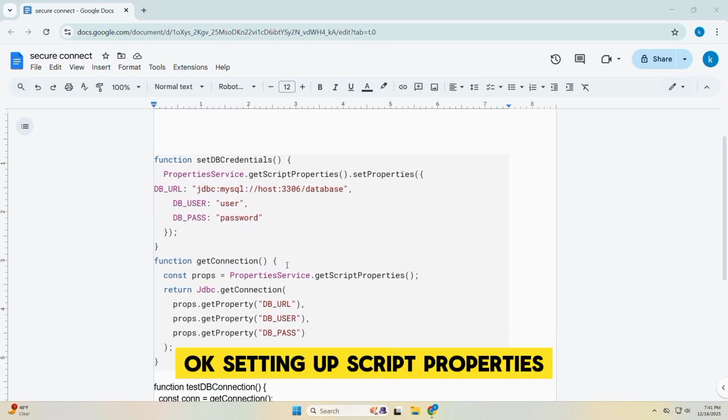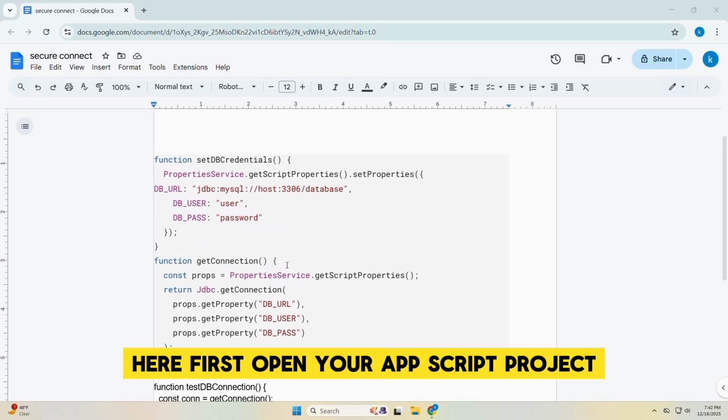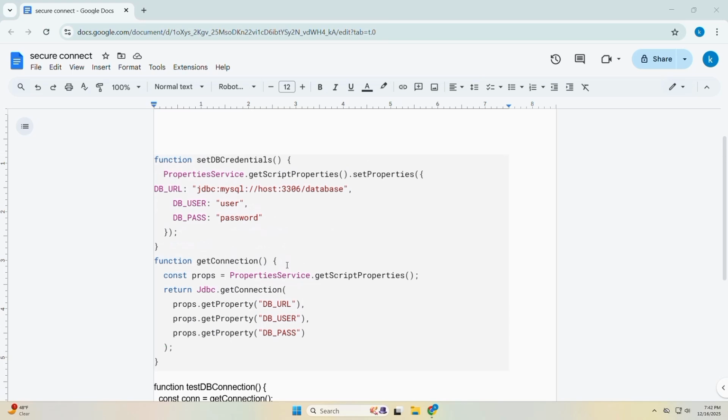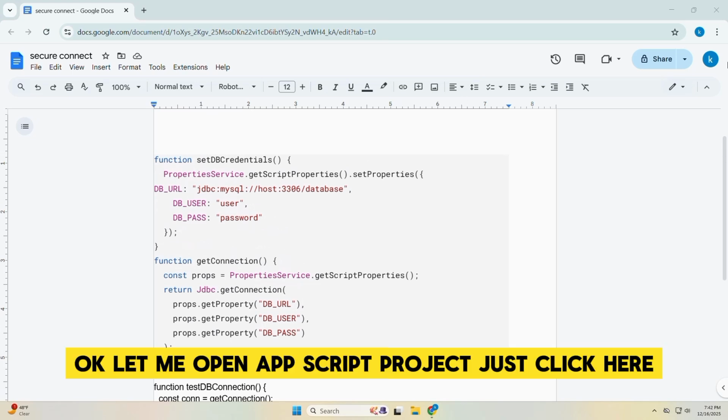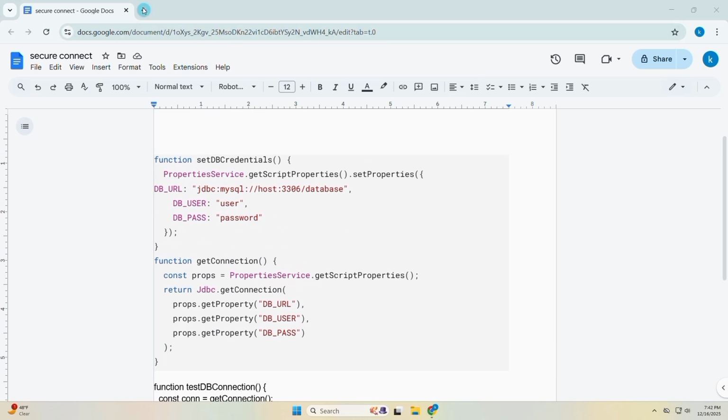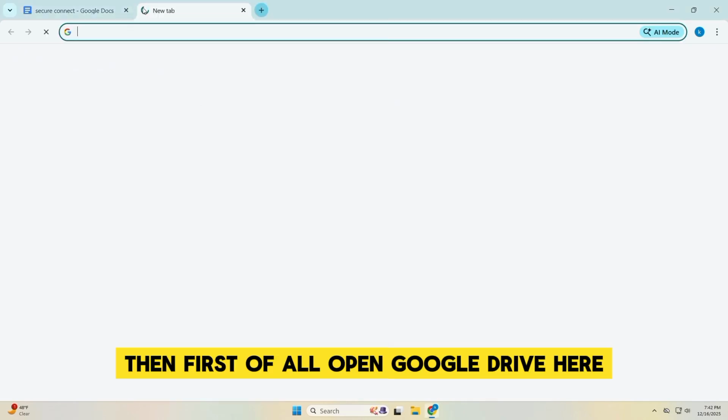Okay, setting up script properties. First, open your Apps Script project. Let me open the Apps Script project. First of all, open Google Drive here.